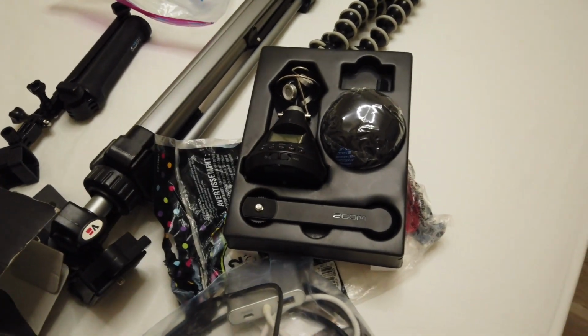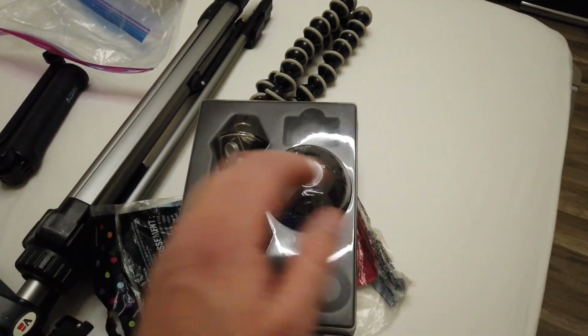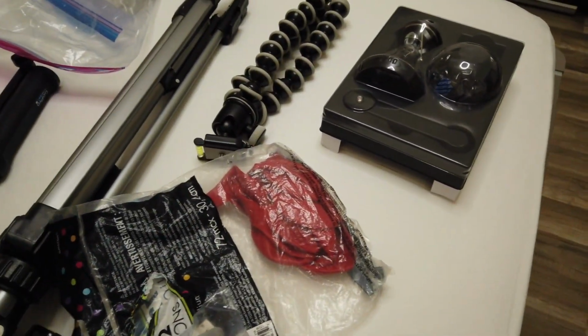I don't want to carry a lot of extra stuff with me today, but because we're just going to be doing about, I don't know, 6 or 7 balloon pops, that's plenty of battery for that. So we'll put that in its box.